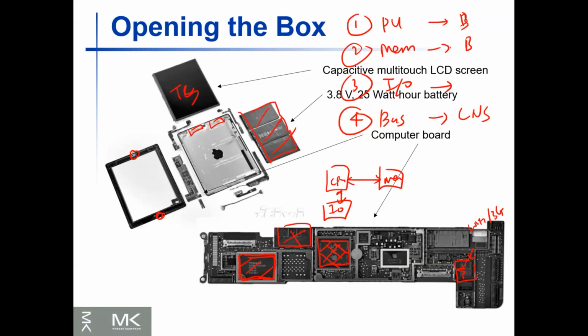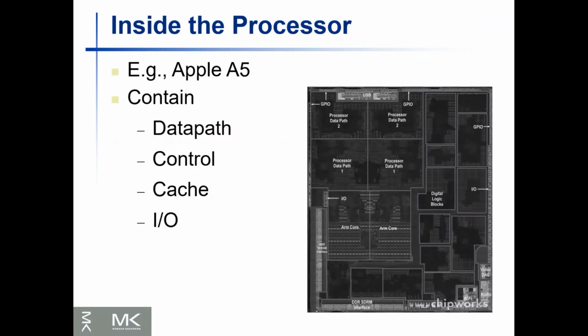And if you look at this picture, our computing, memory and communication is a very small aspect of our device. The bigger aspect is actually the touch screen, and also the battery modules at the back of the iPad. So when you look into the processor, our primary concerns in this class are actually the processor and the memory. These are the two important things that we are going to look at throughout this lecture. Not today obviously, but throughout this semester.